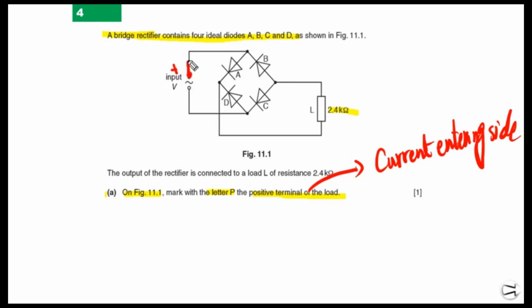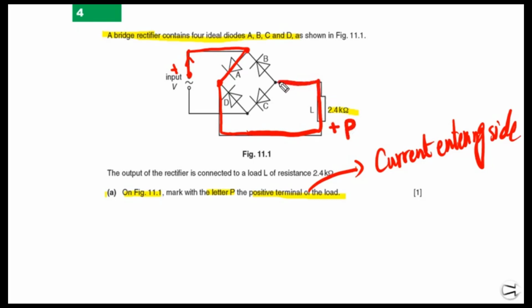So when this side is positive, current flows from this power supply in this direction. At this junction, it has two options to go through A or B, but it will go through A because this is connected in forward bias. Again, at this junction, it has two options to pass through D or pass through this wire. It will go through this wire because this wire has no resistance, and this diode is connected in reverse bias. From here we can see current will enter from bottom to top, so it means the bottom side has to be positive, or simply we will write here letter P. We have to mark P here.